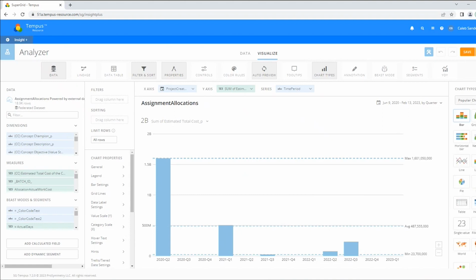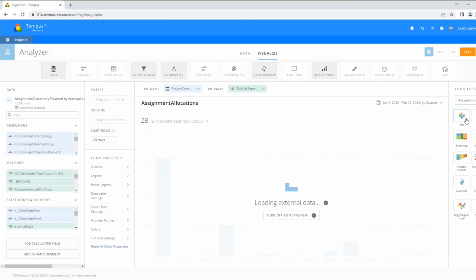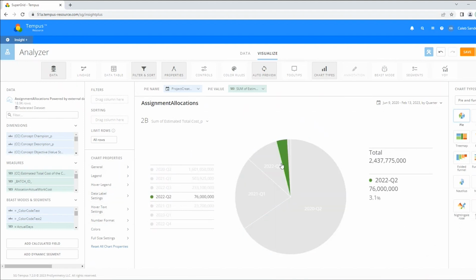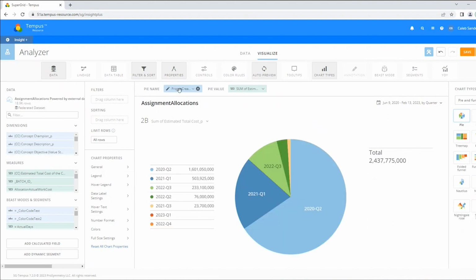But if we want a more focused perspective of the pie chart, funnel chart sort of visualization, we can come down into the drop down and select pie and funnel. We see a number of different options available. First and foremost, let's just select a basic pie. And we have a number of different chart properties to the left, components of the visualization, what we're incorporating into it.